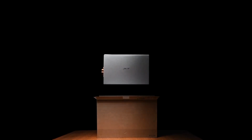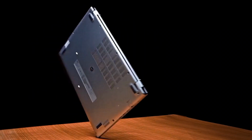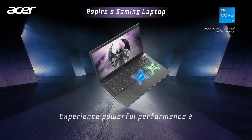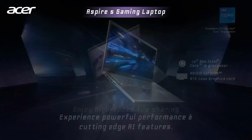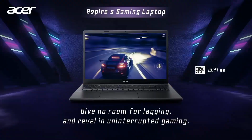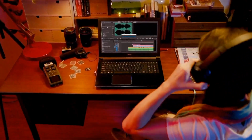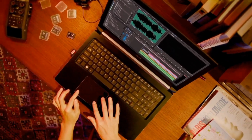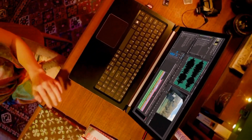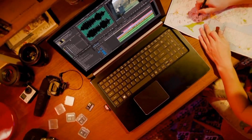$1,399 Australian dollars. You're not going to get cutting-edge design at this price level, and the Aspire 5 has a fairly conventional clamshell design, with chunky borders around the edge of the screen that look a little dated. Acer's website, unclear as ever, indicates that it's available in a variety of colors, but the models sold on its website all seem to just be either black or silver. It gets the basics right, though, with a sturdy chassis that should be able to cope with a few bumps in a backpack or bag when you're traveling. And while it's no ultrabook, the Aspire 5 only weighs 1.7 kilograms and measures 18 millimeters thick, so it's perfectly portable when it needs to be.